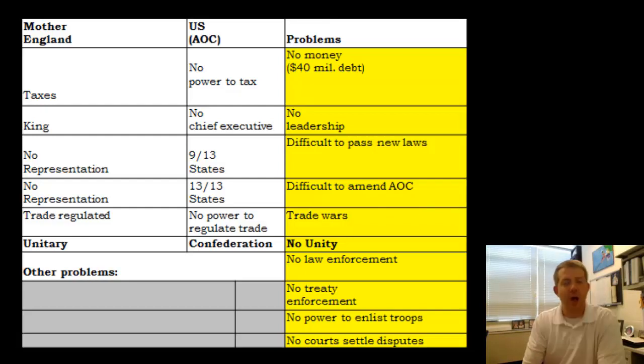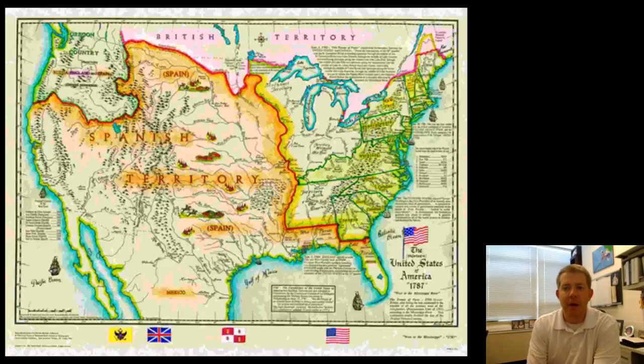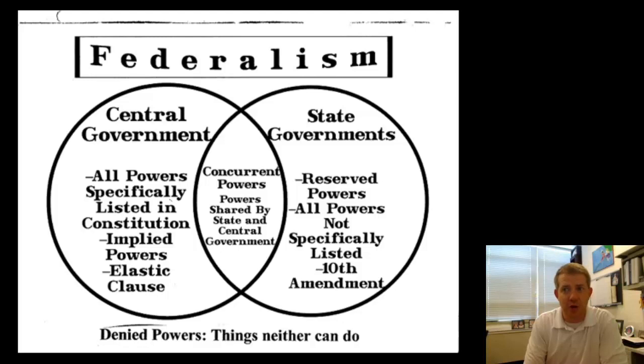And so what I want us to get to on Monday is an understanding of how they're going to solve those issues. And so let me just quickly introduce this idea, and we are going to get really into this in class on Monday. We will probably start with looking at this on Monday. What the Americans were struggling with was the seemingly separate ideas of distant authority and local control. And it seemed to them that you either had one or the other. And what they're going to try to do in the Constitution by creating this concept of federalism is they're going to try to have both.